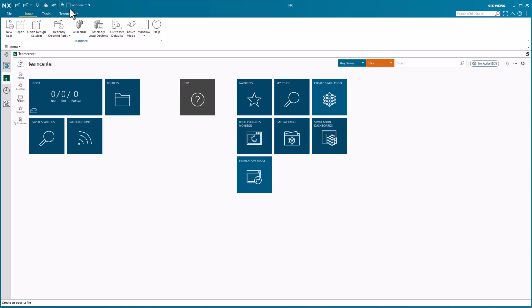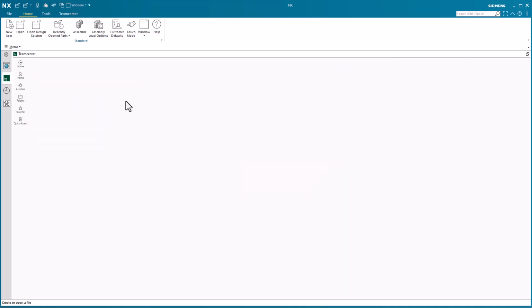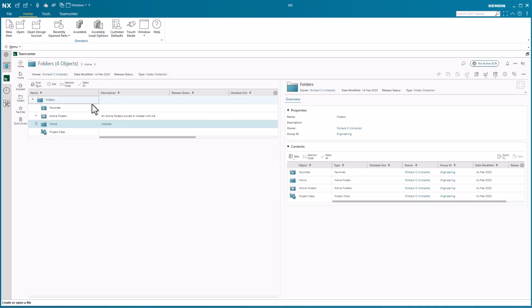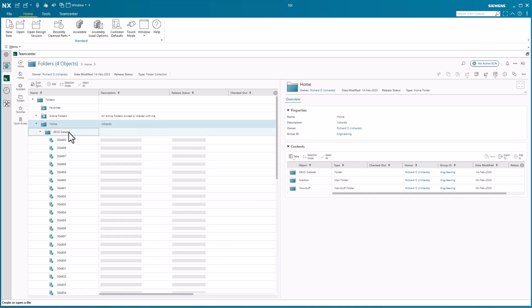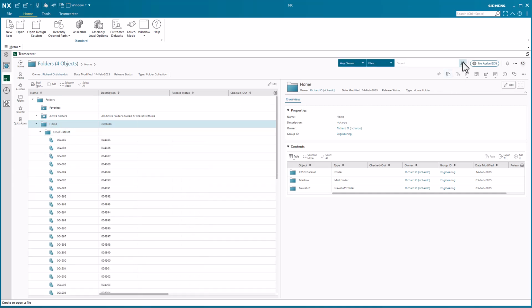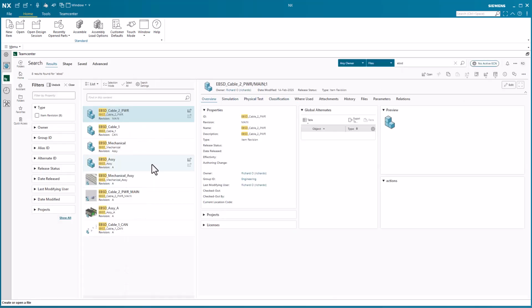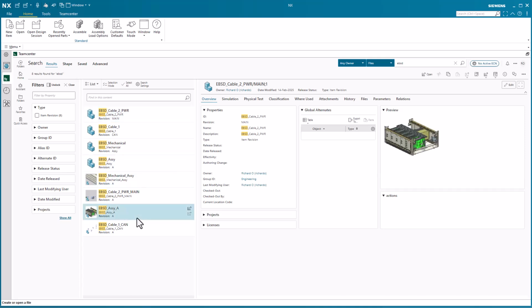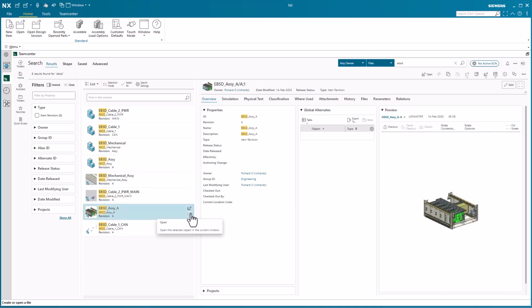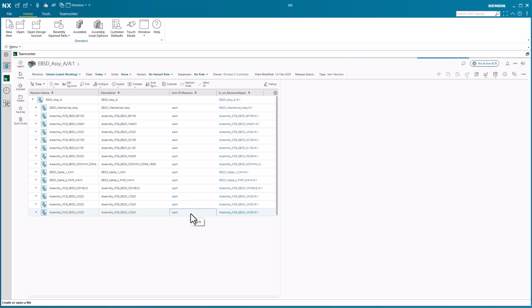To start the thermal analysis, we first need to find and check out the master M-Card data from Teamcenter. We go into the folders directory and perform a search for EBSD, which is the name of our device which we'll be soon bringing to market. Many engineers have contributed to this dataset recently, so we can check changes and ensure the latest revision is being used for thermal analysis by looking at the assembly properties.